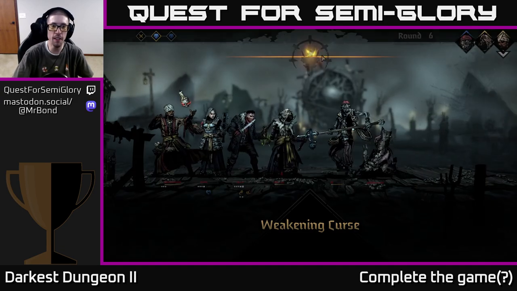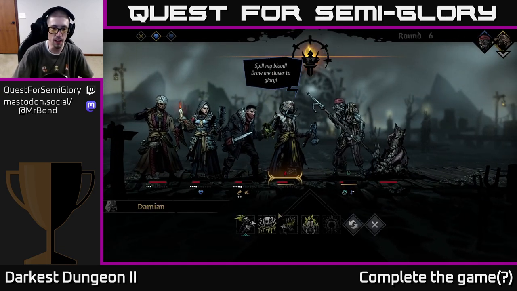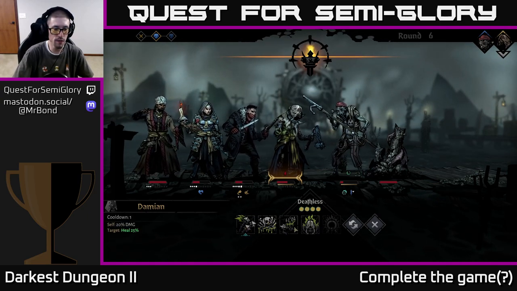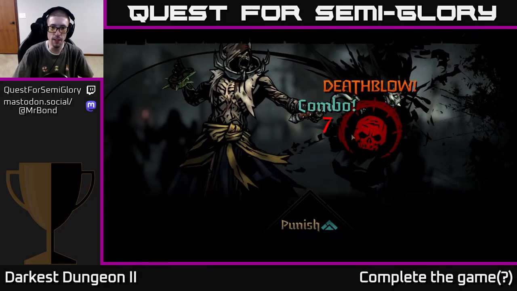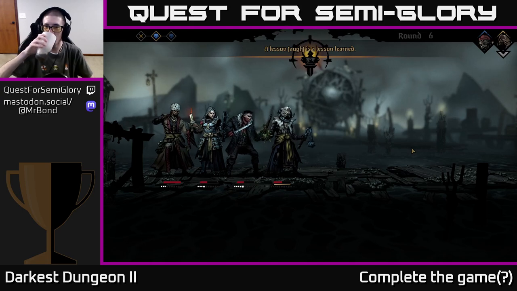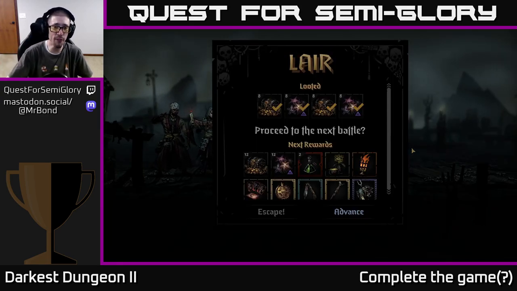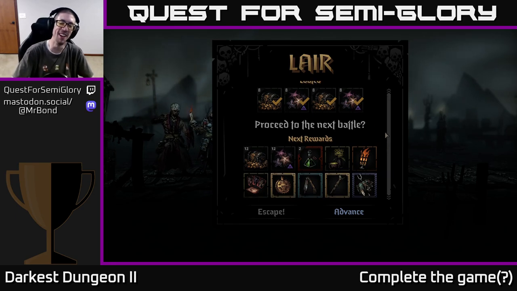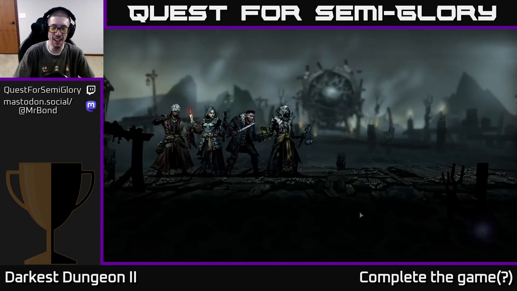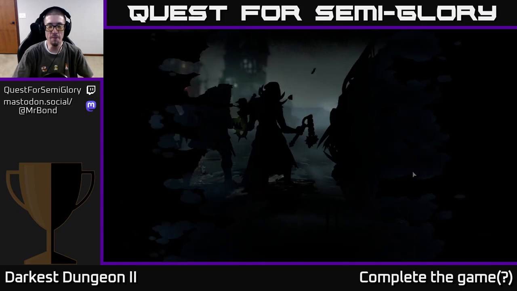It doesn't matter here. Oh, gosh. Alright, whatever. Just get him out of here. Just get them the fuck out of here. Is a lesson learned. Oh shit, there's another battle after this one? That wasn't the boss? Oh fuck. Okay. This may have been a poor choice.